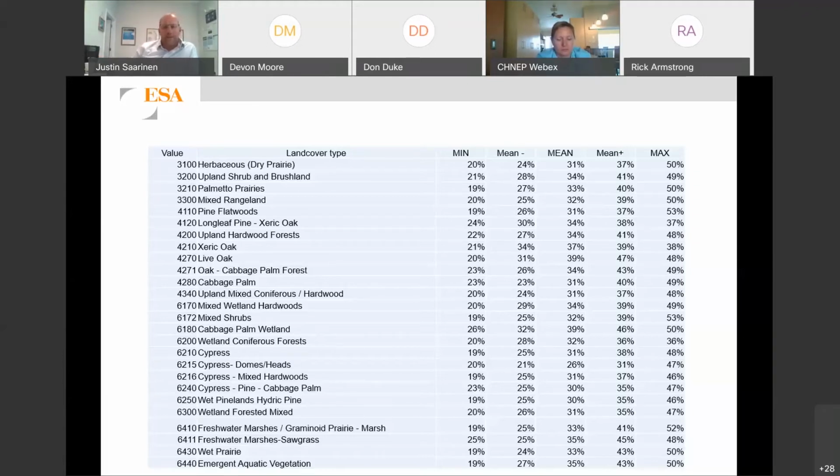So what I was able to do is take that duration model that you saw in the last slide and compare it with these habitat ranges to show which habitats are going to become water stressed, and whether these habitats are going to drop below their lowest range of wetness, or actually go into that water stress area that exists below the minimum and a standard deviation below the mean. The next maps I'm going to show you represent that. So next slide, please.